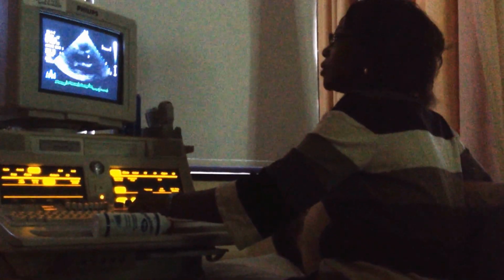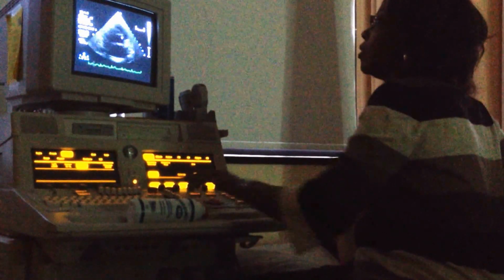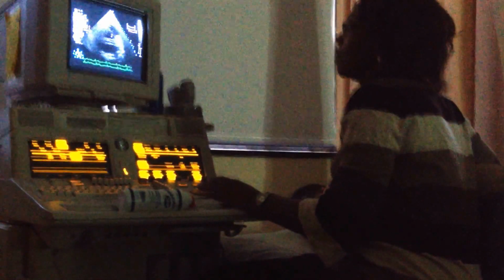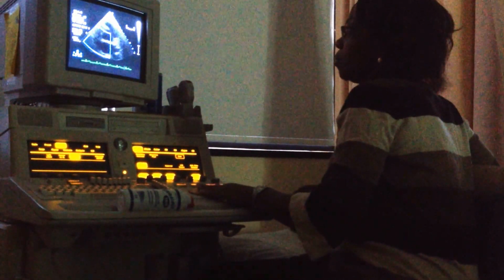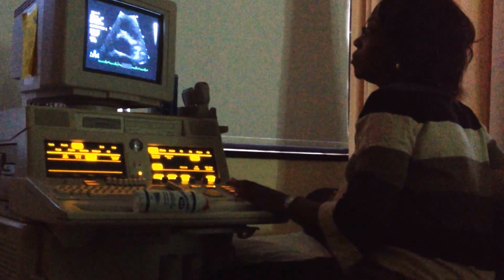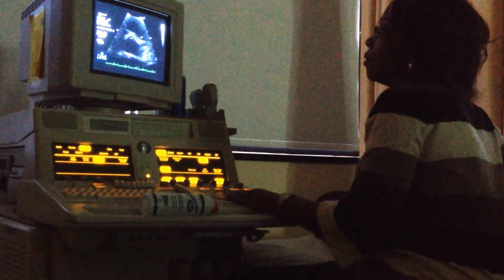Alright, so there's my parasternal long. And now I'm changing to my short. Now you can see a little bit of the cusp of the aortic, but all three of its cusps aren't that clearly coming in. And that's not abnormal. That's when we use our zoom. We can try to bring our box over, resize it, position it, use our zoom or magnify to try to bring it in. Holy moly. And now we can see our aortic valve, we can see our pulmonic valve there.